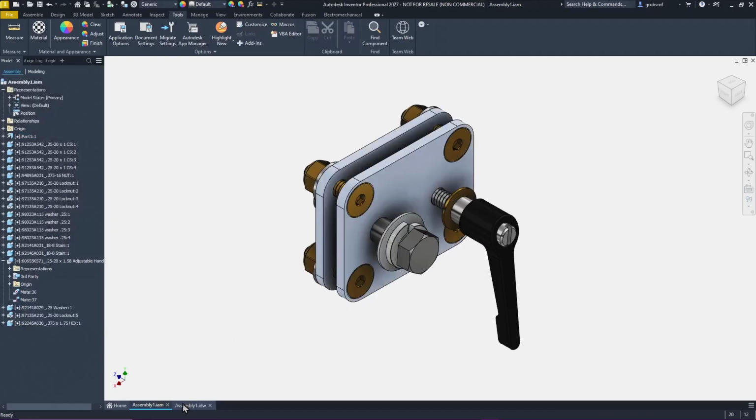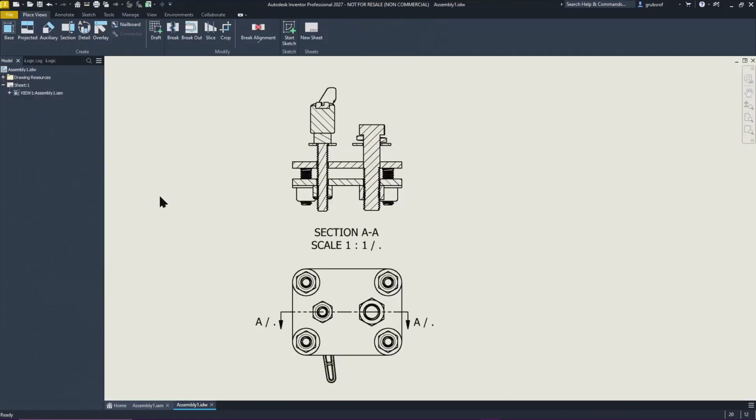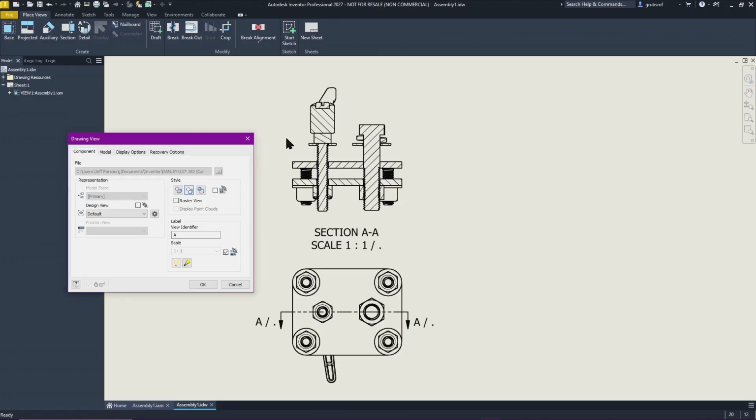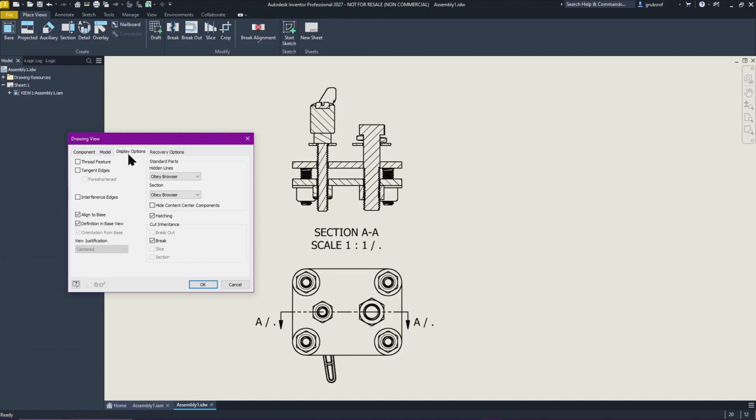Back to the model. Go to the Assembly. Now from here, you want to double click on that view that you want to show that through. We are going to go to Display Model. Now I want to see the nuts on here. I want to see all the lines and tangents. So let's turn that on.